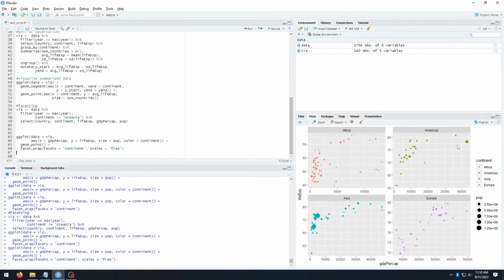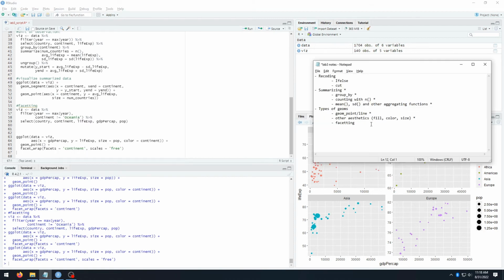And we can see some bigger countries over here, right? Some big countries over here in Asia. And again, these are just summary statistics. So this is not a causal chart in any sense of the word. We're not uncovering causal mechanisms here. We're uncovering associations. But faceting is very useful in doing that sort of thing.